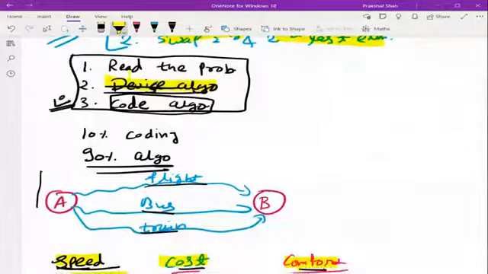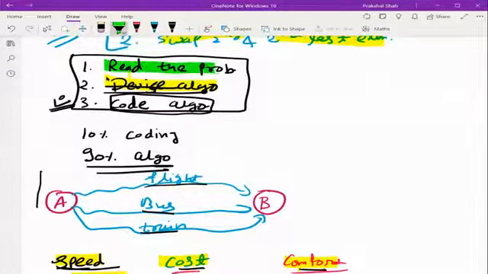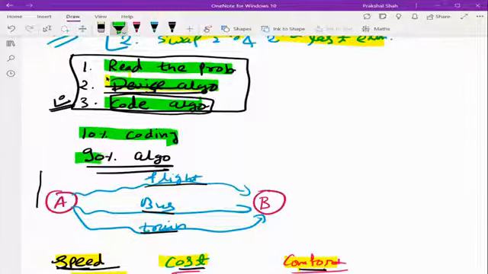See, in any problem, to be honest, there will be three steps. The first step is to read the problem. You first have to understand what the problem is. Then you have to think about or devise the algorithm. And after these two steps are done, then you code it. There is a conception in programming that every programmer feels that 10% of the effort goes towards coding, and 90% of the effort goes to devising the algorithm. You also feel the same? Yes or no?